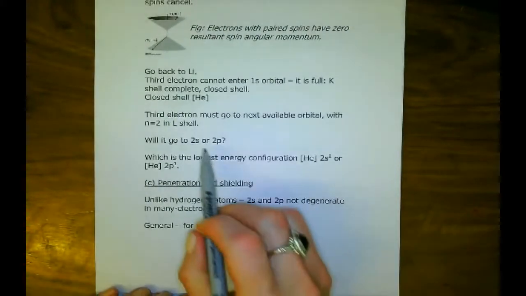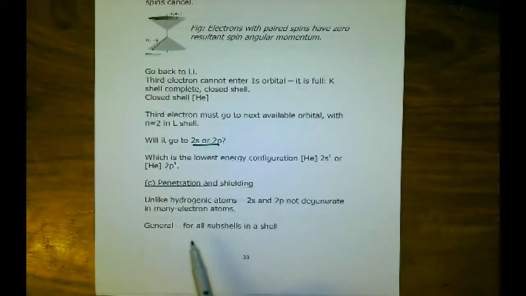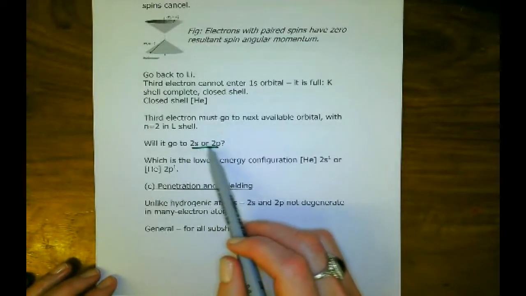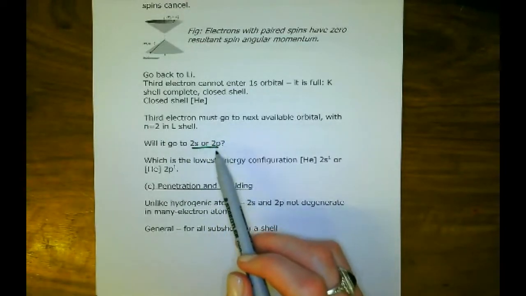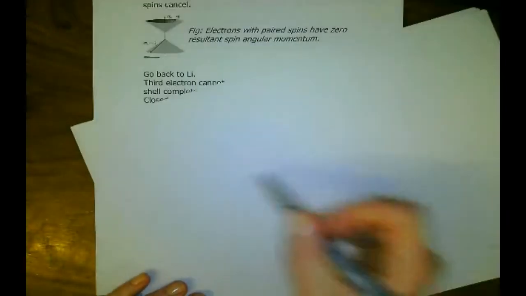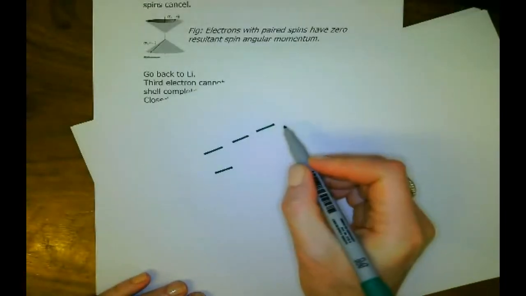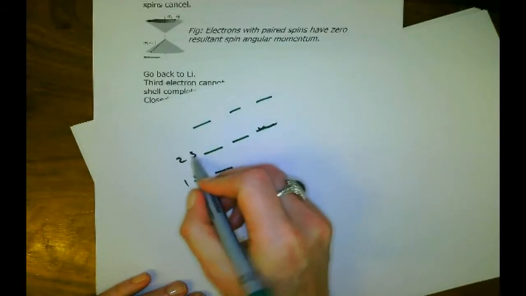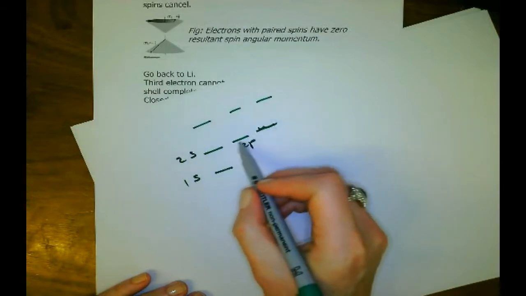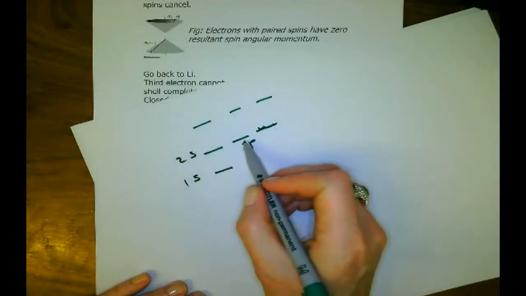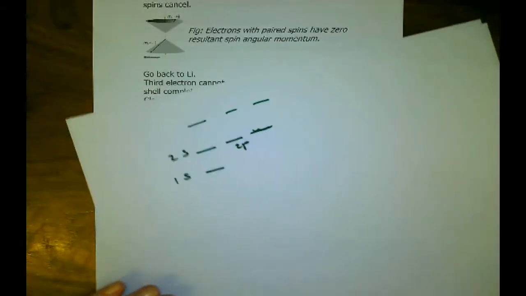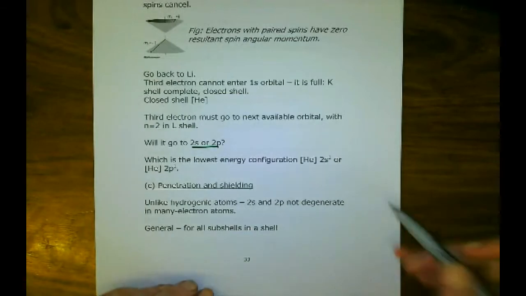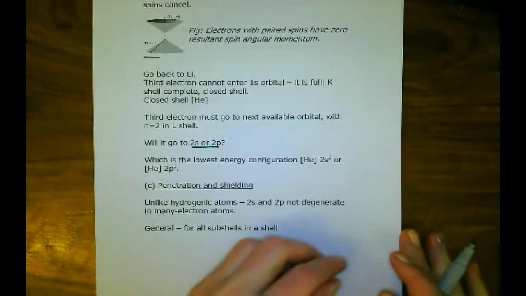And then when we go to the second shell, the question is, when we go to lithium, does the next electron go to the 2s or the 2p orbital? Because remember, in the case of the hydrogenic atom, we said that 1s, 2s, 2p, these 2 orbitals have the same energy, they are degenerate. So the question is, are they still degenerate? And this brings us to the concepts of penetration and shielding, which is also self-study.